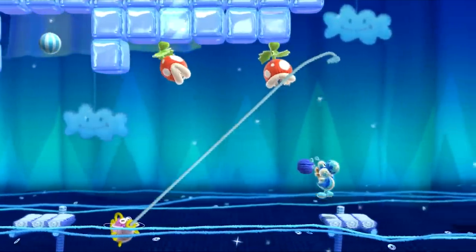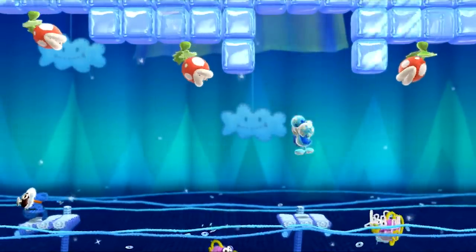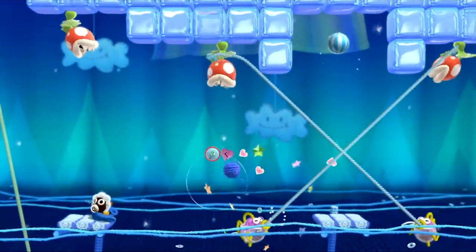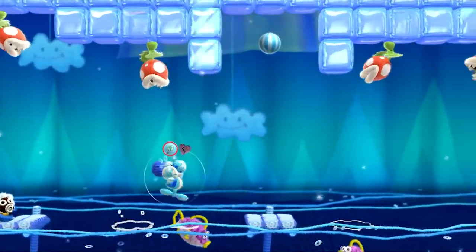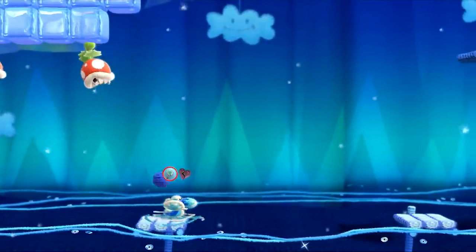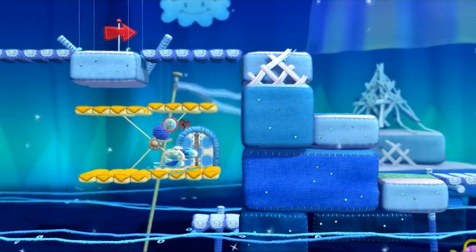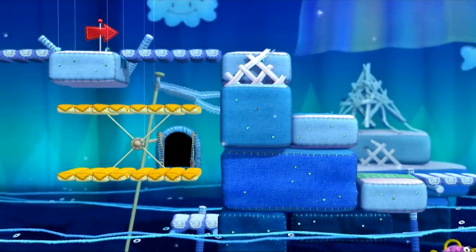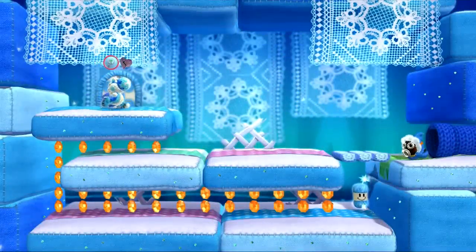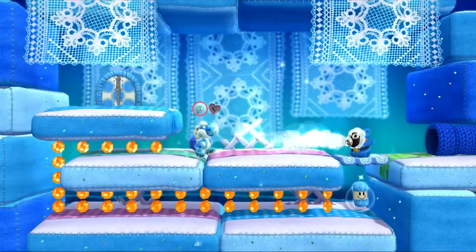Also, wow, that is cruel. We gotta go back over this way. Take this ice melon, not get it. I stand corrected that they do actually hurt some people, yeah. The fish themselves are painful. Their water spouts are not, as long as they don't launch you into anything. I was saying, get an ice melon. Take it in. Or no. I can't do that.